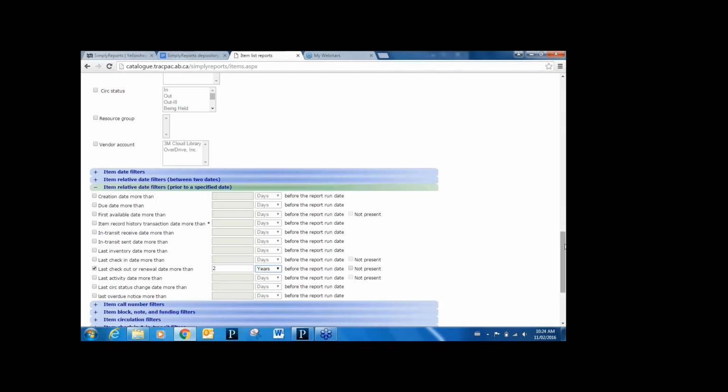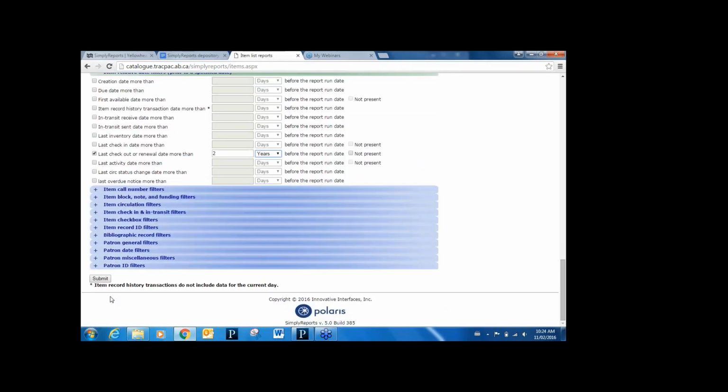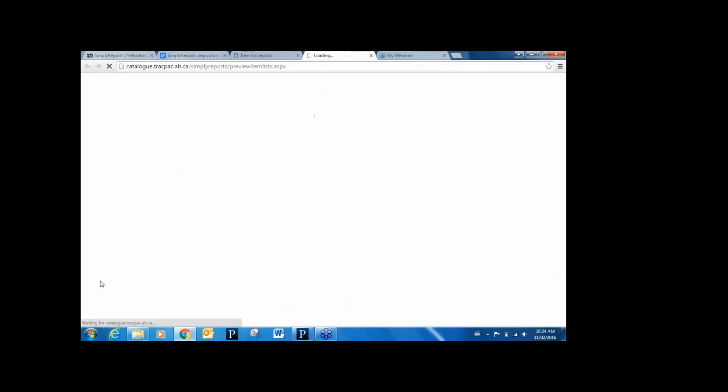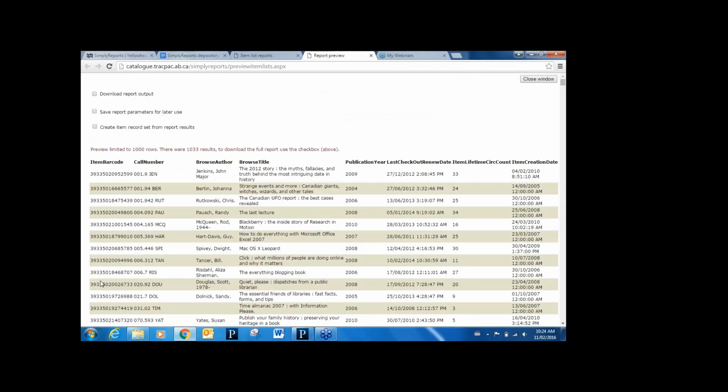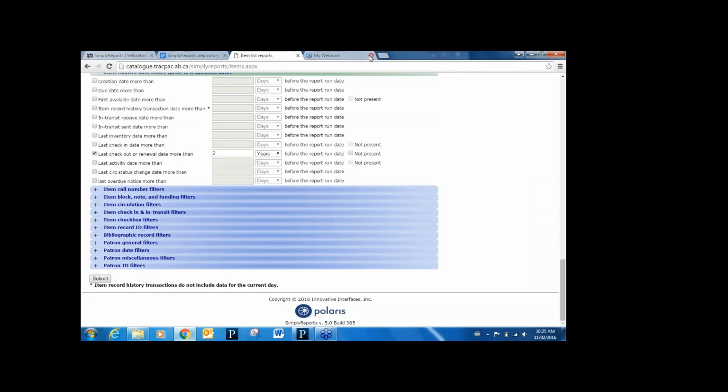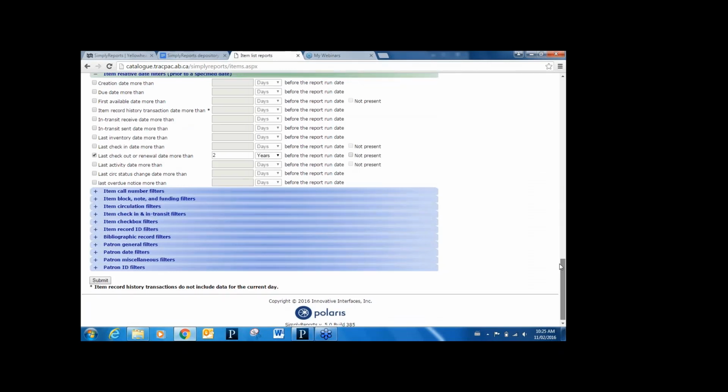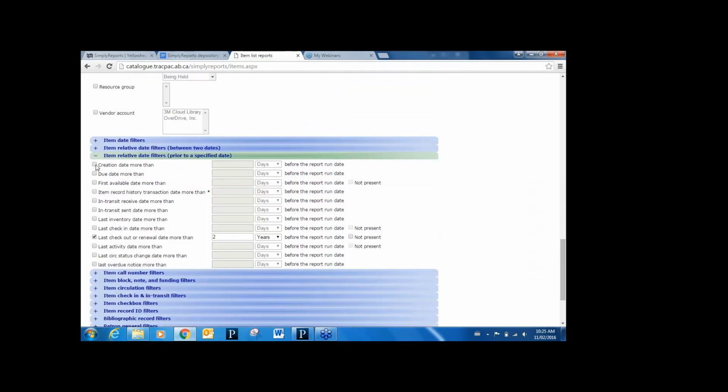So we could just run this report now, and it would be fine, and it would give us a lot of information, and it would be very useful. But there's more things that we can add to refine the report so that it's not so large or it's getting more data that we're actually looking for. So other things we could add are creation date more than.